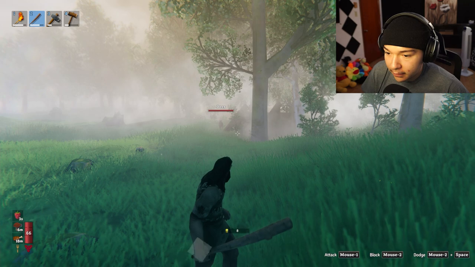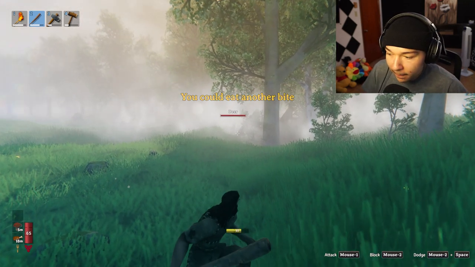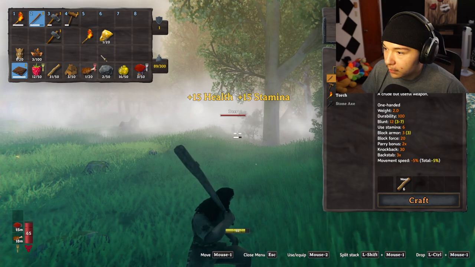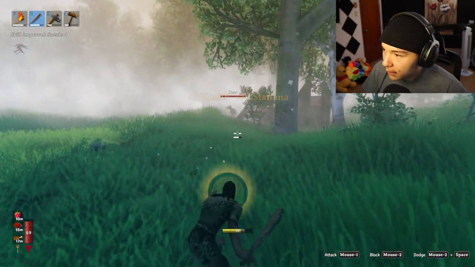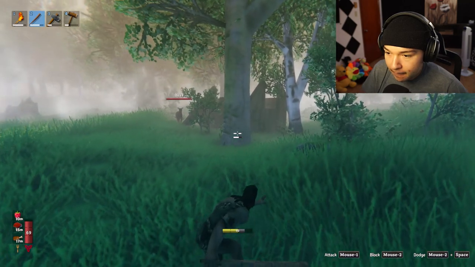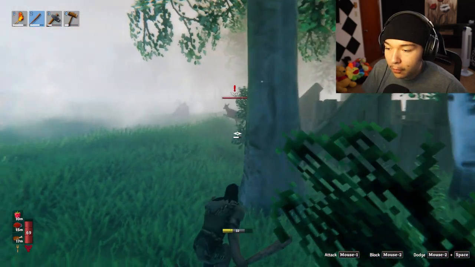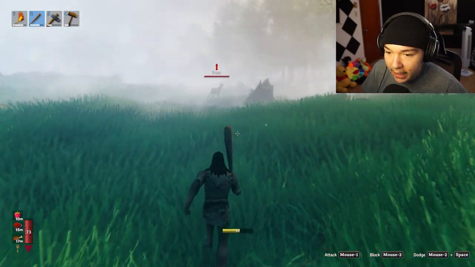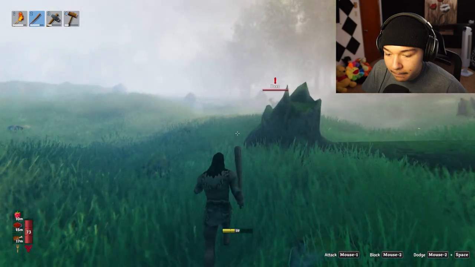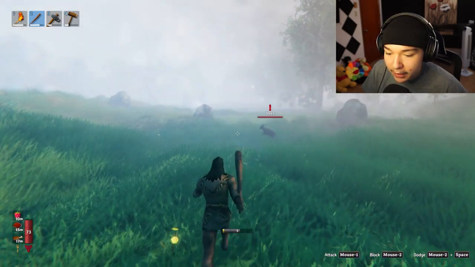Oh my god, I ran out of stamina. Hold up. Give me a second, deer. Some mushroom and strawberry. Raspberry. I don't know what that is. Sneak around the tree. Come on, don't see me. Oh my god, he's seen me. Can I actually catch a deer? Come on, I need you. Stop running.